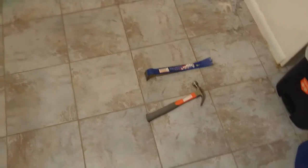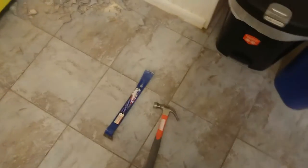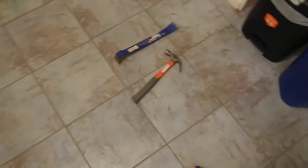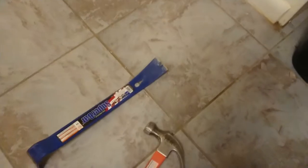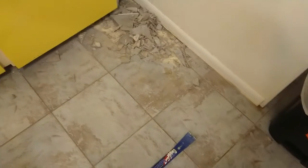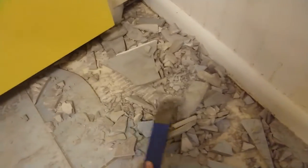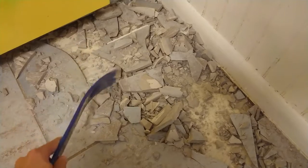In this demonstration, all you really need to do — I've already started in this corner — is find a spot and just hammer away at the tile until it chips apart and it'll break. Sometimes it breaks easier. As you can see here, there are some spots where they didn't lay as much adhesive, so it comes right off. Other areas you're going to have to be removing piece by piece.